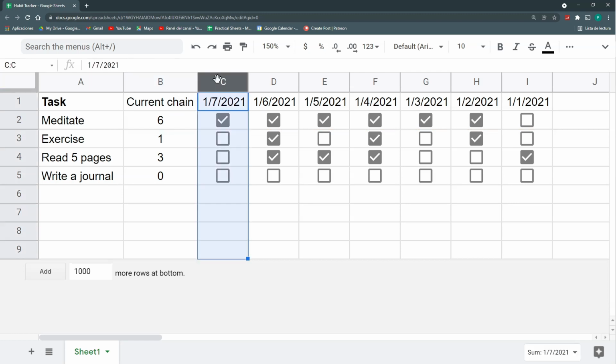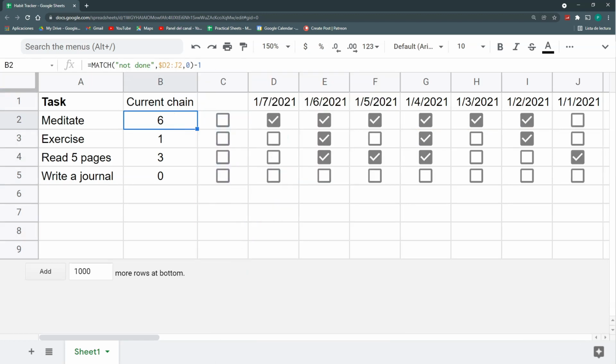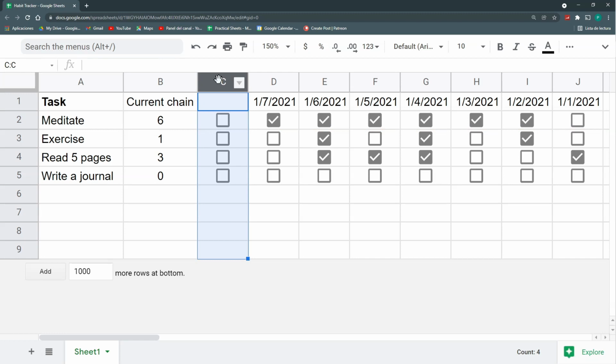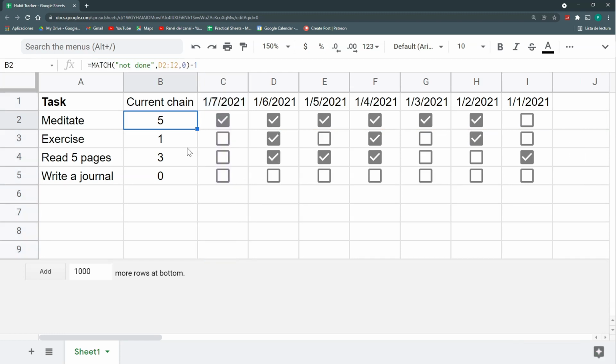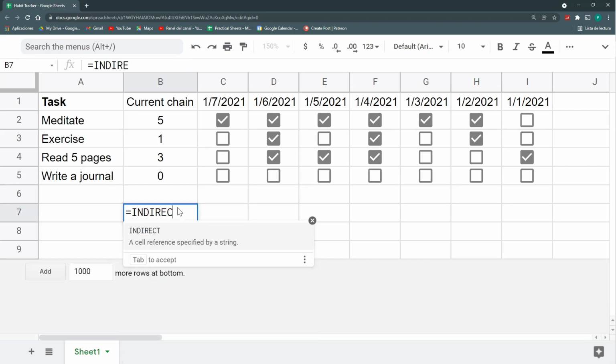I'm going to add a new column. And it doesn't work. It still changes to the D when I add a new column. So this doesn't work. The other method is using the INDIRECT function. The INDIRECT function is a way of having parts of this range address be fixed. How do I do it? For example, I could say here, INDIRECT. Let's do a quick test. I'm going in INDIRECT. I'm going to always look for the value in my C2 cell.